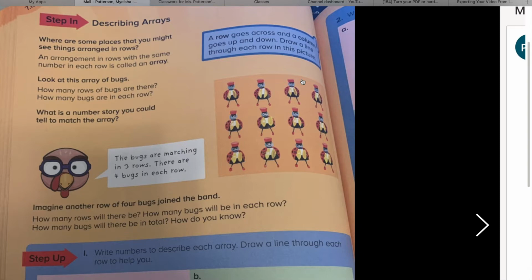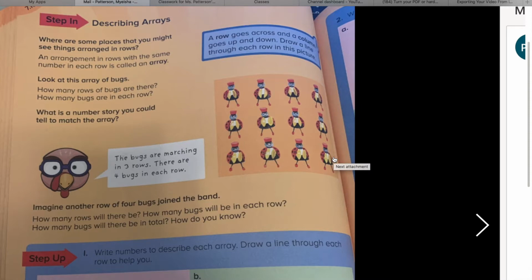Think about where are some places that you might see things arranged in rows. These are rows right here, the way that you see my mouse moving from left to right. These are called rows.